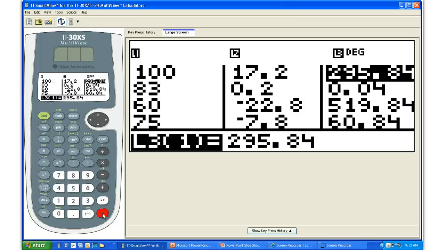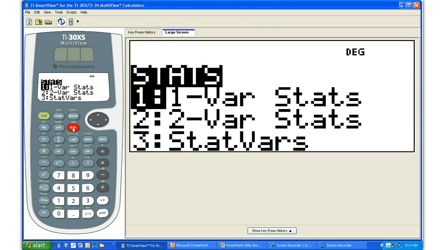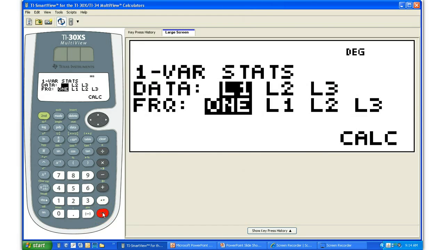Now, I could add up all these numbers by hand like I always do. But if you're still with me this far, why not one more trick? Again, when there are 20 numbers, the following trick will really help you. Let's use that same information where we found the standard deviation. Everybody hit second data to get back to the statistics menu. Once again, we're going to do one variable statistics, just like we did before. But be careful. Don't hit enter right now.